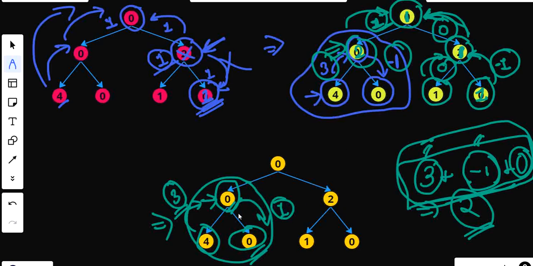So I am going to simply add the number of coins, whether they are given to a parent or asked of a parent, and the absolute sum of all these values is equivalent to the number of moves that we are going to make in order to distribute these coins evenly in this binary tree. So this is the whole solution.